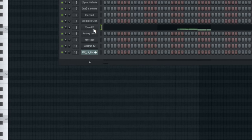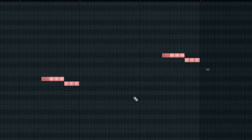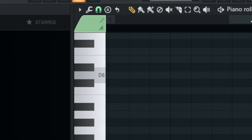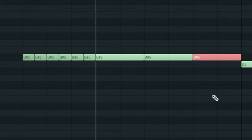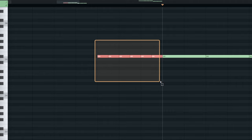And then after that, we got this preset and expand, Dakota plus 05. And then we got this little roll thing right here. So if y'all ever wondered how to do that thing, this is how you do it, and also a little thing you could do to spice it up. What you do is you go to this magnet right here. You want 1/6 beat, or you go on 1/3, either one works, and then you just place them. Boom, boom, boom. So only 3 fit into the bar. And then just to spice it up, I did another roll leading up to it and I faded in the velocity. So this is what it sounds like by itself.